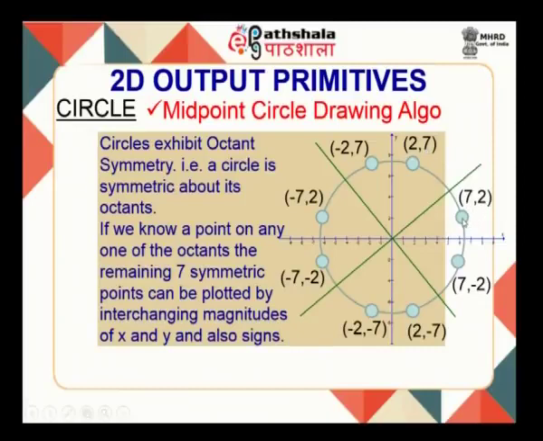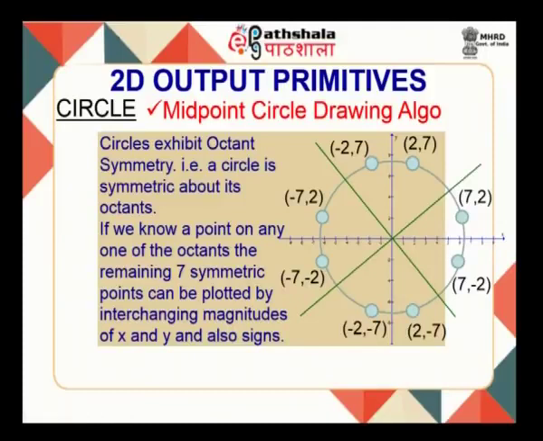For this point you can have an exact symmetric point in the other octant, which is 7, -2, actually only a change in the sign of the y coordinate. So, this is 7 and this is -2, this is the symmetric point. For this point, another symmetric point lies in this octant whose coordinates are 2, -7.